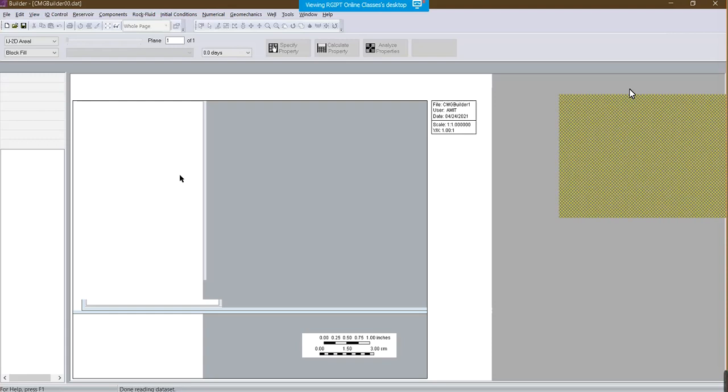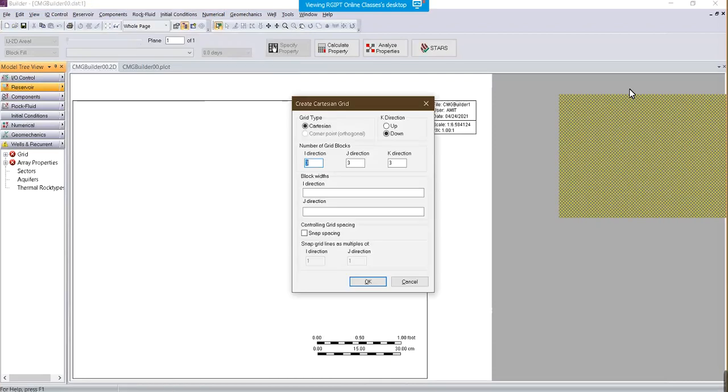And for one-dimensional flow, if I select this arrow button in front of reservoir and click go to create grid and select Cartesian, one-dimensional, you all know, will have grids in only one direction. So I will select, in the I direction, let's say 11, but in the J direction I will select that the grid is divided into one part only. So the entire model will have 11 grids in the I direction, but in the J and K direction, it will be only one.